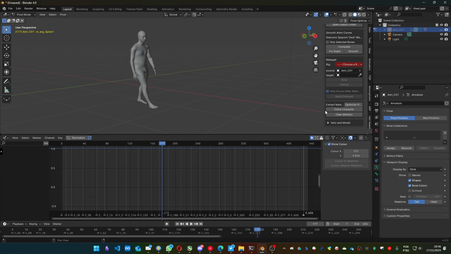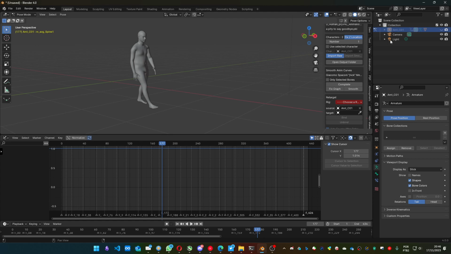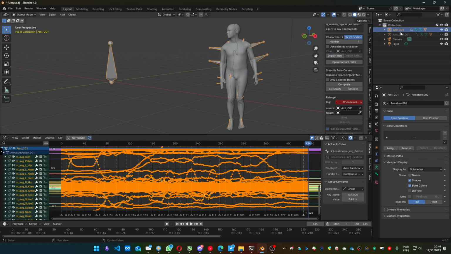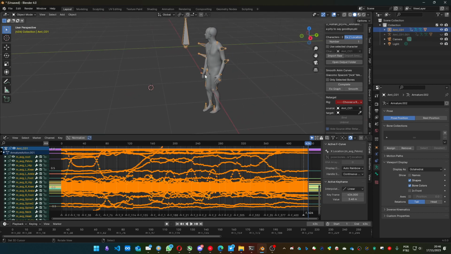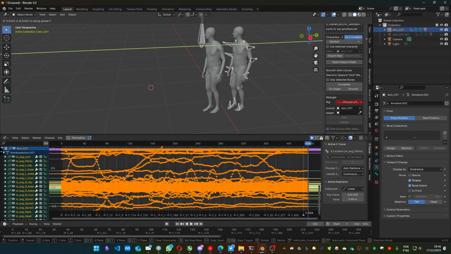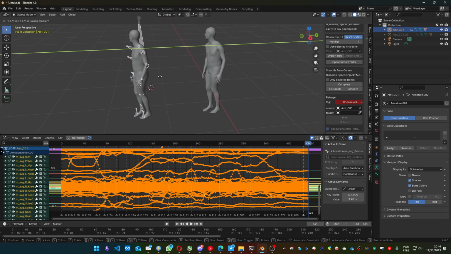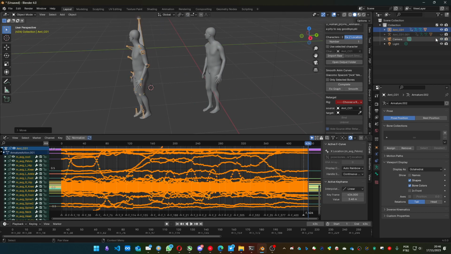And comparing, let me import the raw animation. Again, let me import another one. So I have this AMT C01, and I have this other one created. Let me move a little bit to the side, a little bit to the front.